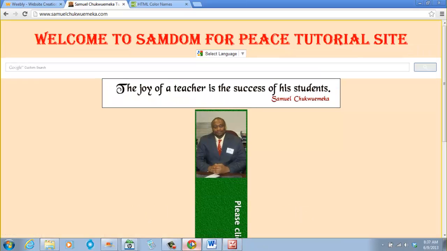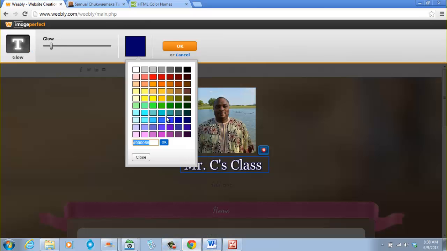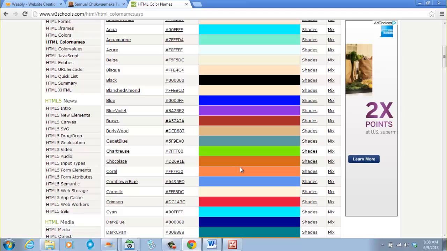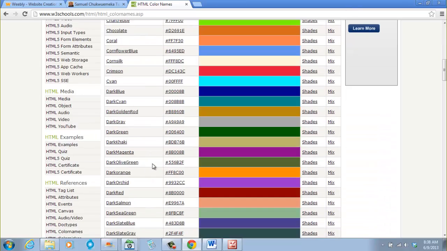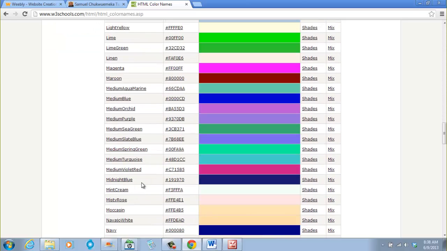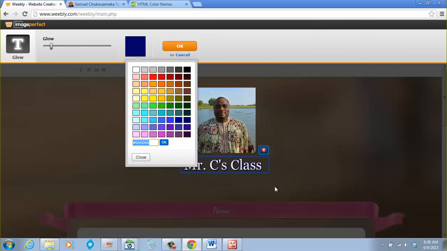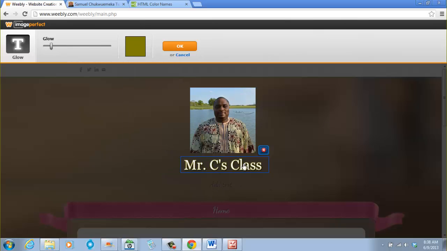So if you don't see a color that you like here, you can change the hexadecimal value of the colors. Let's change this to olive. I'm a man of peace, so I'm going for peace. So let me get olive. Olive is hash 88,000. So I put hash 88,000 and I click OK, and that gives me an olive background for the glow, and then I click OK here.